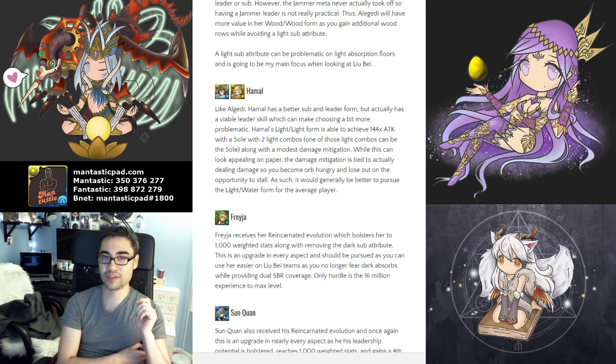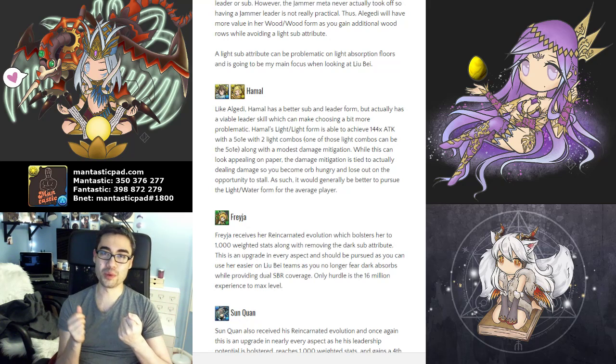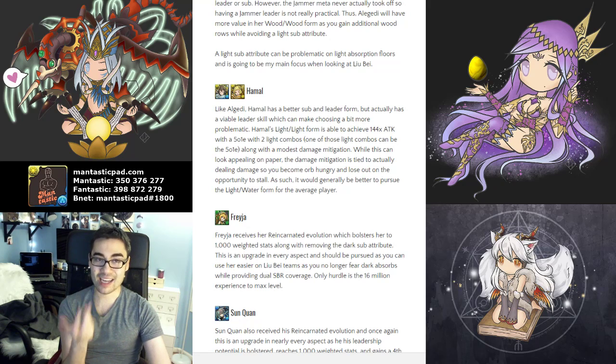However, the problem is, for that damage mitigation component to activate, you need to trigger your light combos, and because of that, you're going to be dealing damage and thus lowering the chances of you actually stalling, so it's a problematic scenario. It's kind of like how Dark Athena has issues stalling, except this is going to be much worse by comparison. So Hamal is not really going to be that strong of a leader, so generally speaking, you will probably want to pursue the light water form that has more rows and is just a better sub overall for the average player.